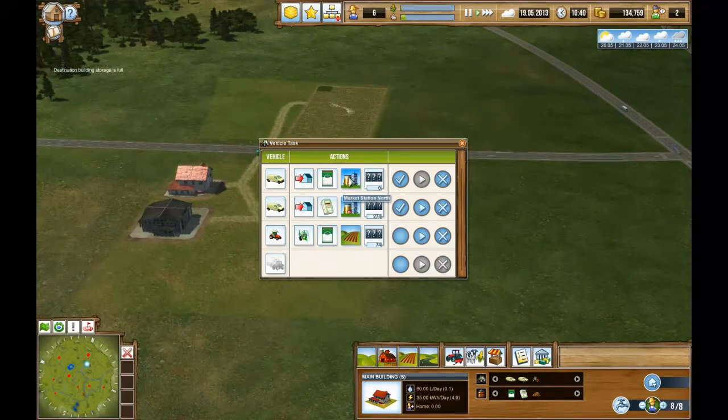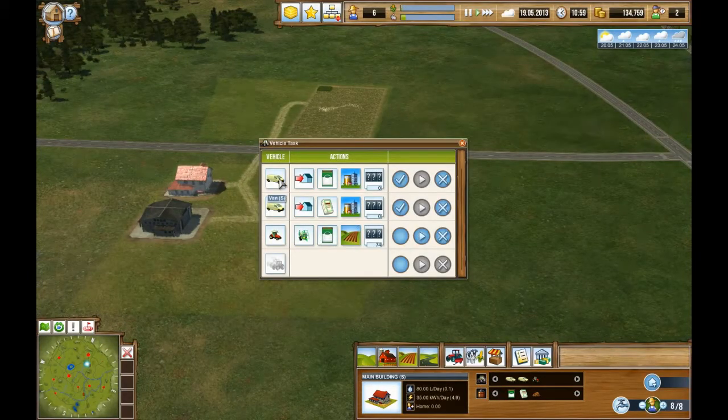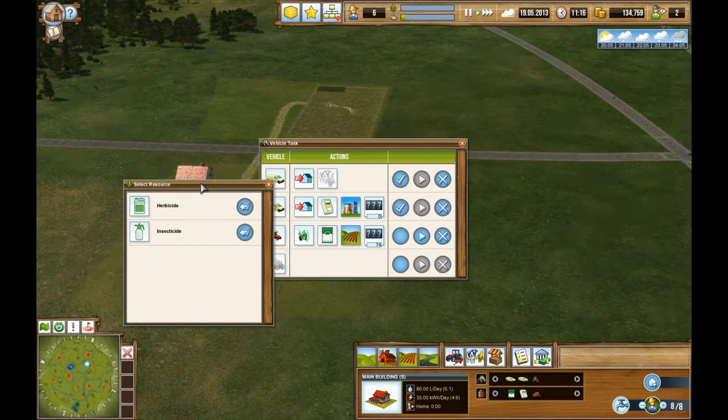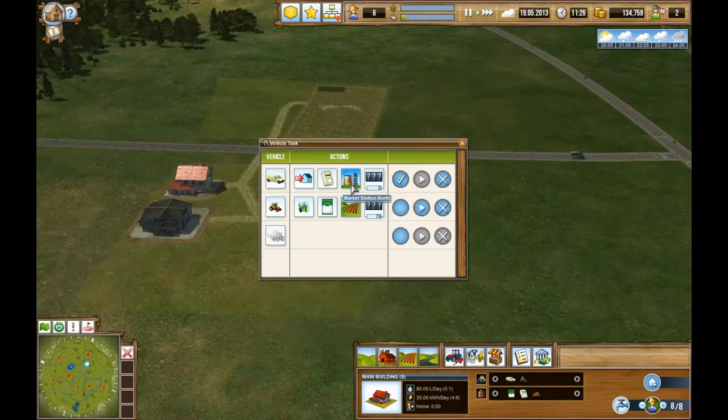To the house. Fertilizer. From market station. Set quantity. Why is it not letting me? Quantity is not set. What is going on here? Alright, van, yeah. From here, we want the van. We want it to go to the house with... come on. I don't know why these won't allow me to.